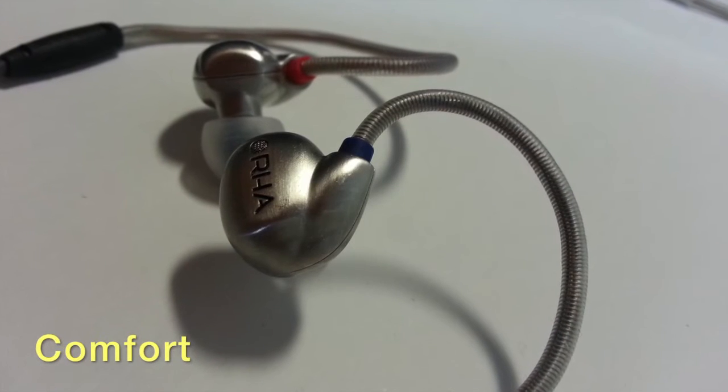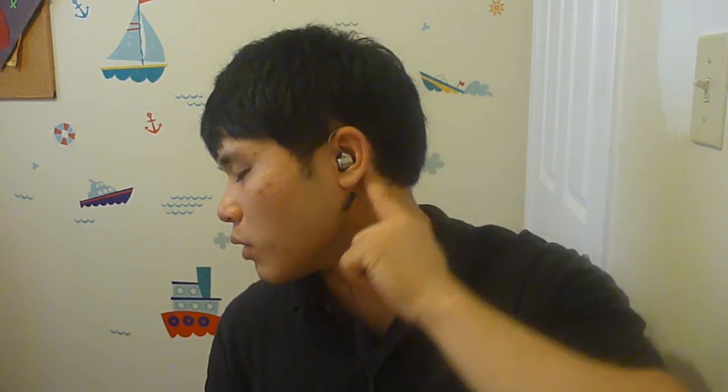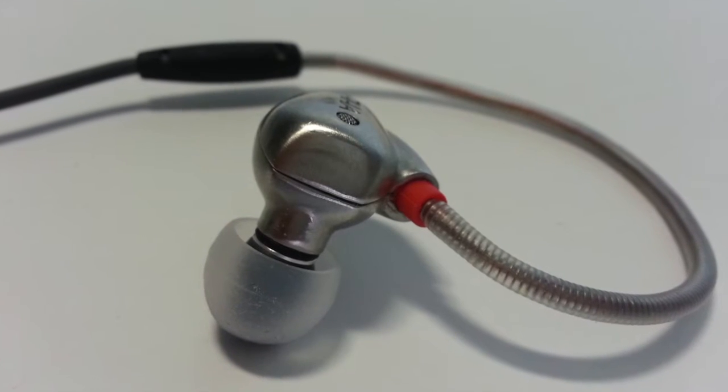In terms of comfort, the RHA T10i's have an organic kind of shape which is really conducive and easy to fit into your ear. They fit around your ear like so, where you wrap the cable over your ear. They also have a memory wire that's easily adjustable and very flexible, so you can reform them as many times as you like until they are comfortable to your ears. Because of the organic shape, it conforms to your ear anatomy, which makes them a very comfortable experience overall. My only quibble is that I wish the nozzle would be angled slightly more 45-degree, at least to my ears, to take the comfort to another level. But overall, I'm very satisfied with the comfort.